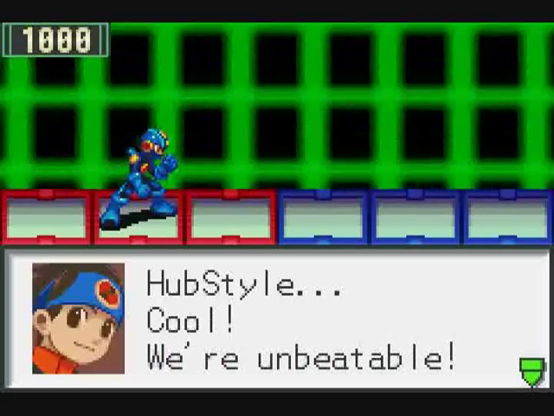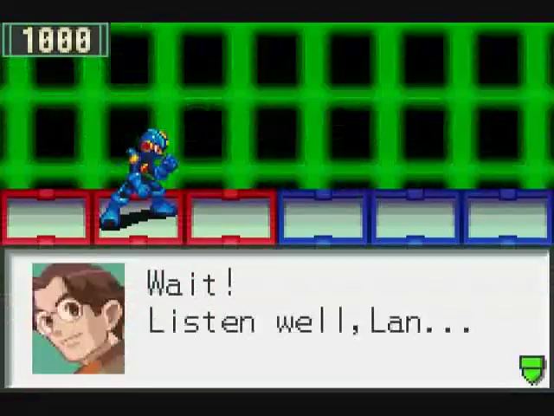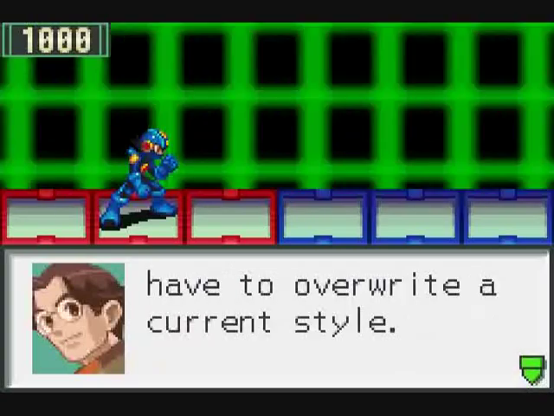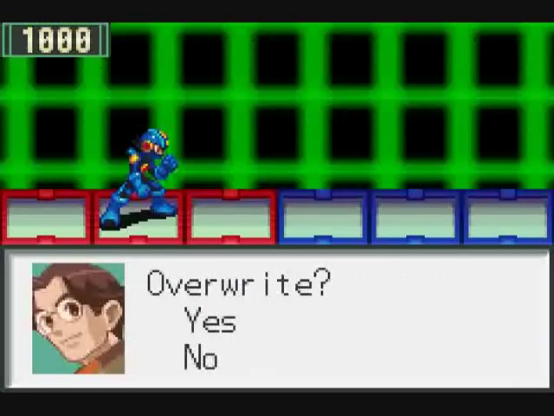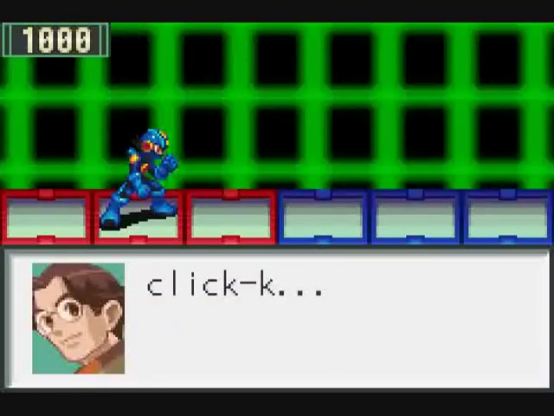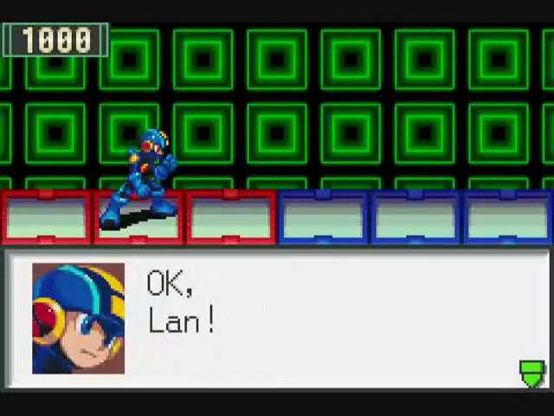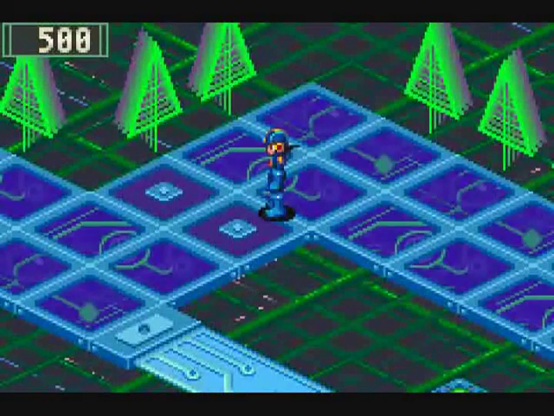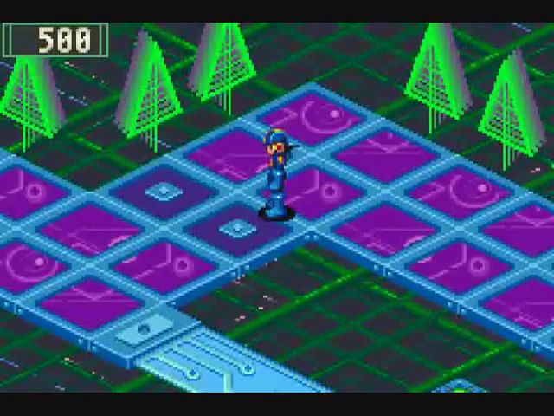HubStyle. Cool, we're unbeatable. Okay, so I have to get rid of one of my other styles, because in this game, you can only have 2 styles at a time. So, obviously I'm getting rid of Wood Team. Alright. So with HubStyle equipped, as you can see, it did indeed cut my health by half. So, let's get off the net for now.